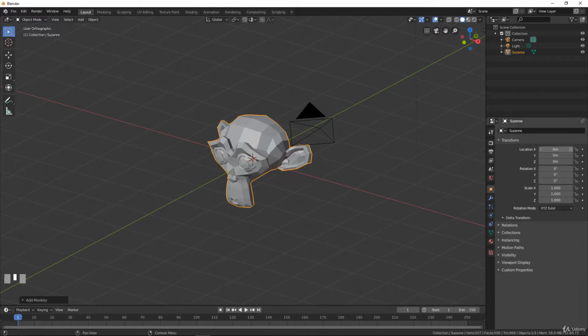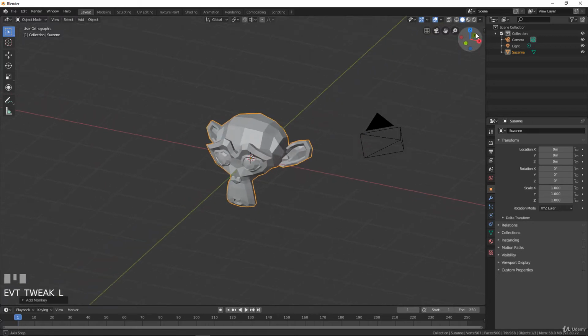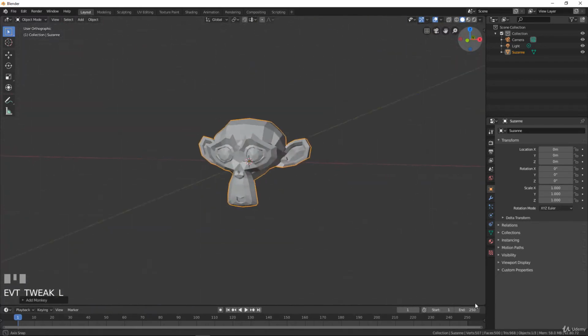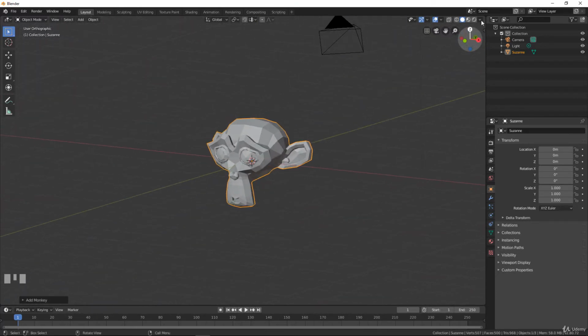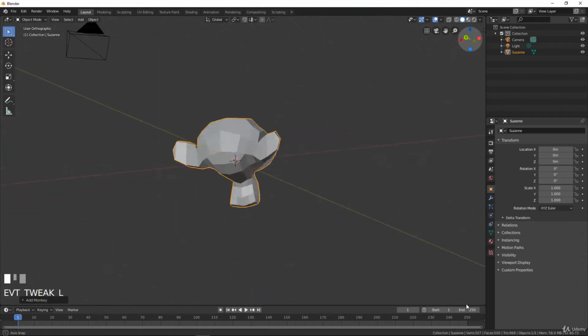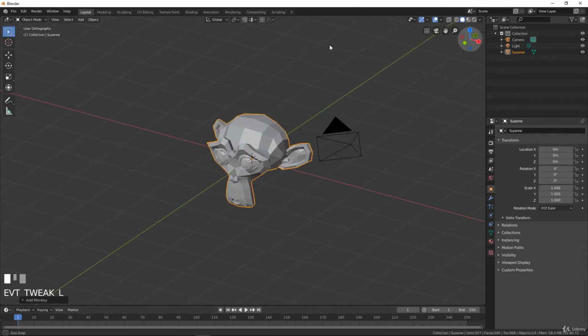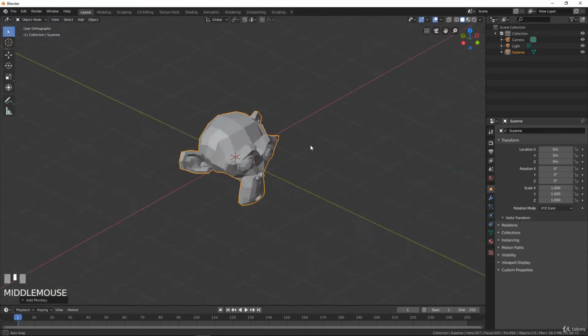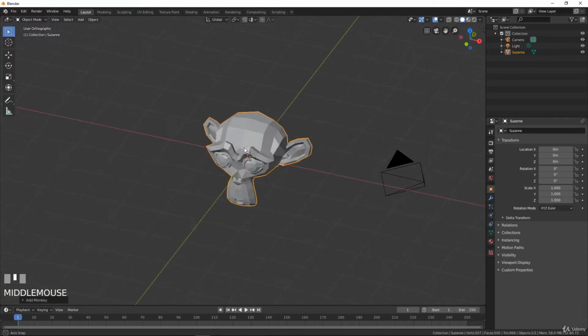Now I have here a kind of compass. If you just click and drag on it, you can turn around your view like that. So click and drag on the compass, and you can turn around your view. It is exactly the same if you use the middle mouse button and just click and drag. It will do exactly the same.